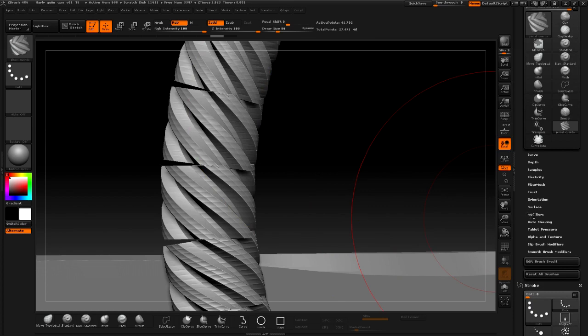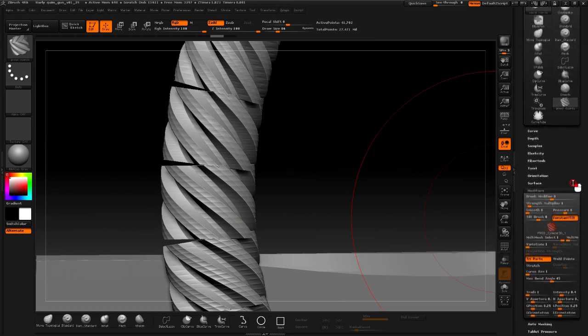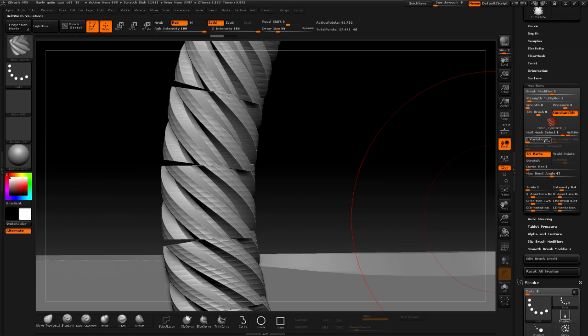On this panel, we will go to the modifiers panel and we will find new options. Generally, the modifier panel has these options active. In this case, we will activate the stretch option.